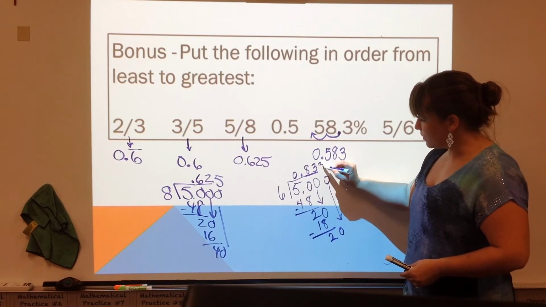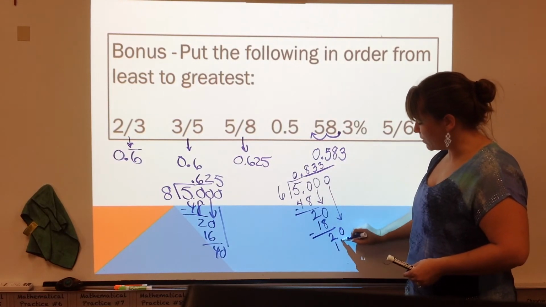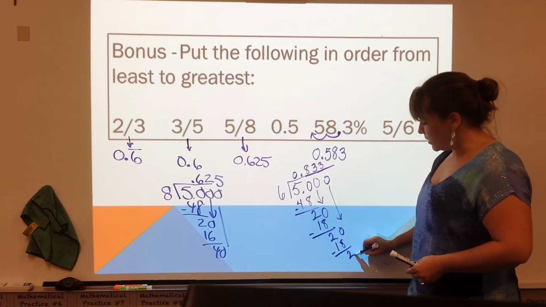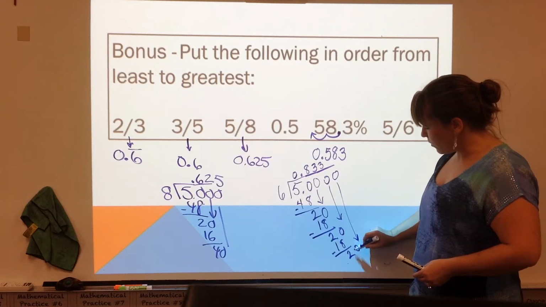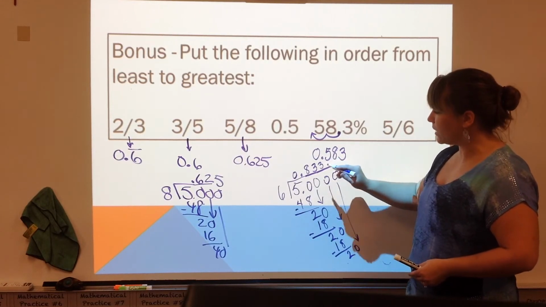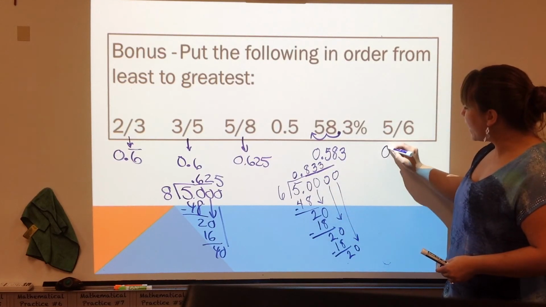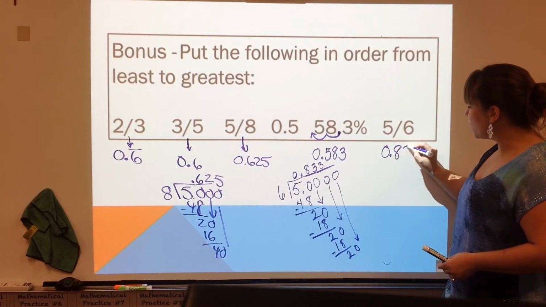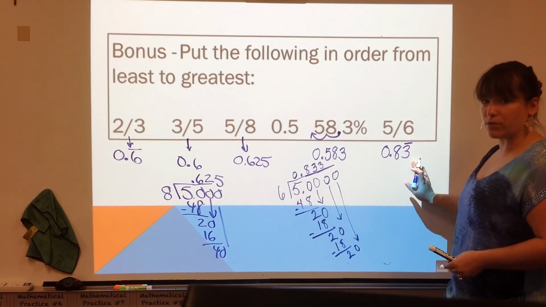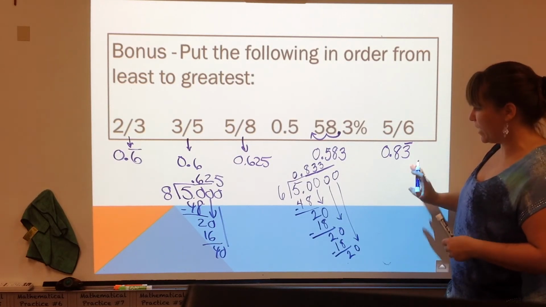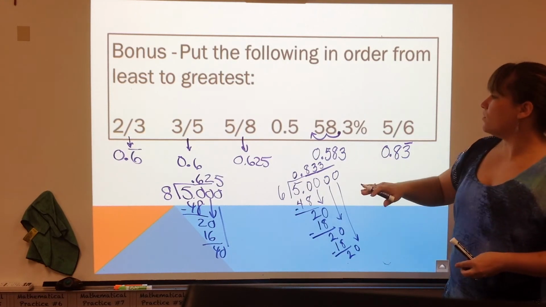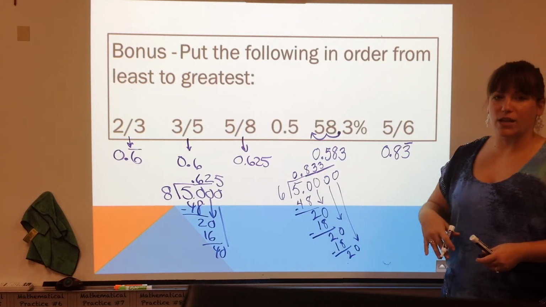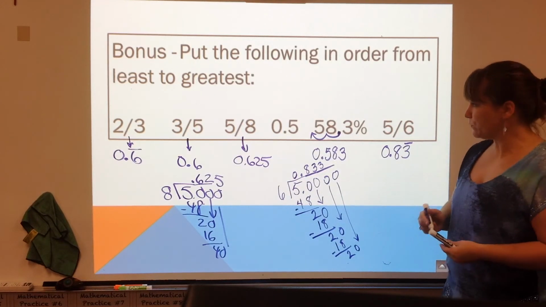Uh-oh, I'm seeing something happen again. Are you seeing it? I'm getting a bunch of 2's again. So I could keep annexing this 0 and I would still get a 20. I'd still have to put a 3 on here. That is a special kind of decimal where only the 3 will be repeating. So that's a little tricky. That's why I did this one out for you. So now I have all of my fractions and percents in decimal form.